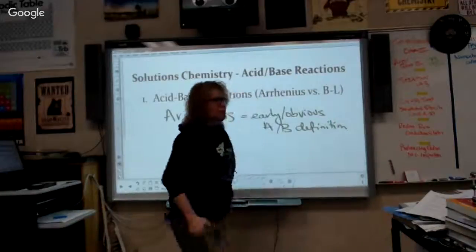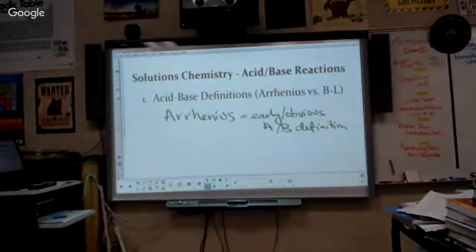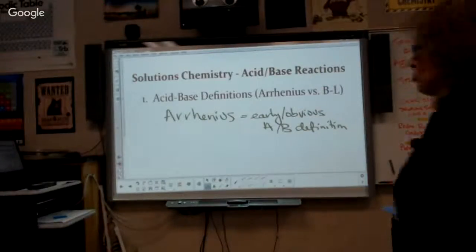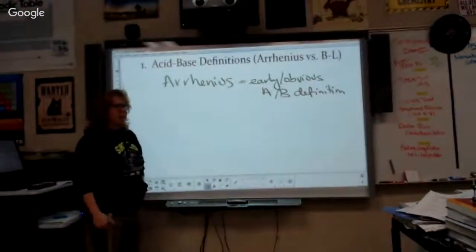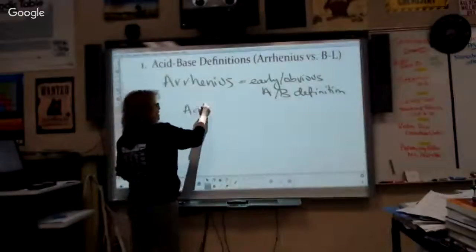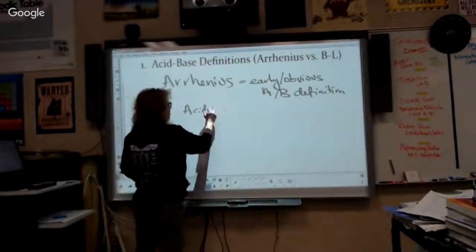This is the guy that came up with the definition of acids and bases like you know it. And his definition works about 80% of the time. Doesn't work when you get to some higher level chemistry, which is why later scientists had to kind of adapt his definition. But his basic definition of what an acid and a base is actually pretty darn straightforward. So we don't have to worry about it a whole bunch in terms of what it is. Acids, this is the definition I used the other day. How do I know if it's an acid?